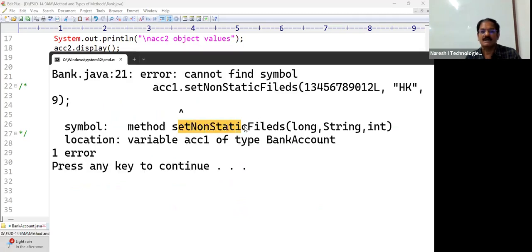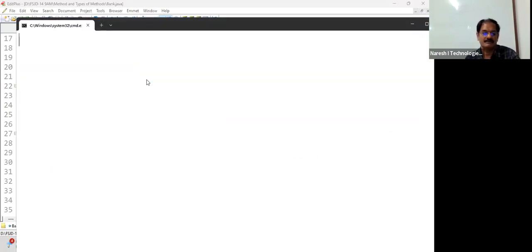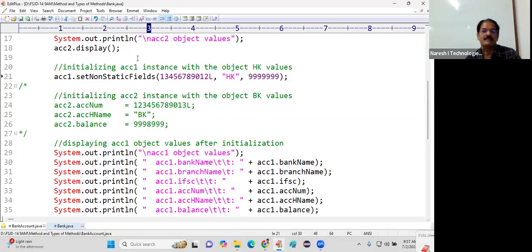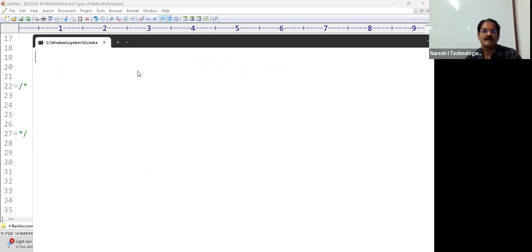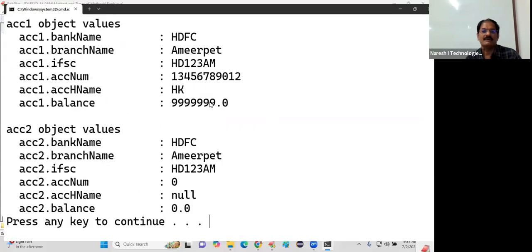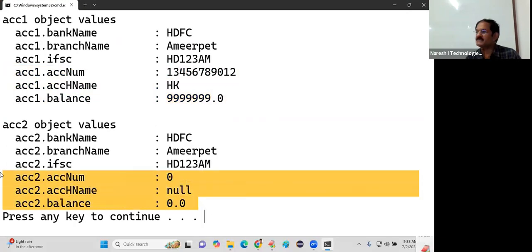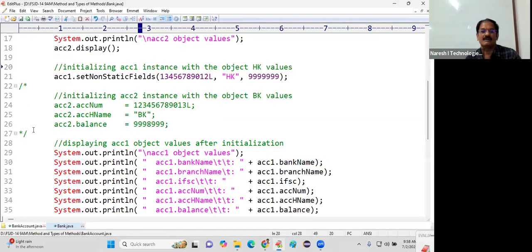Set non-static fields. Control 1, control 2. Now look there. Values are stored in the account 1 object. Any effect to the account 2 object? No. Okay.